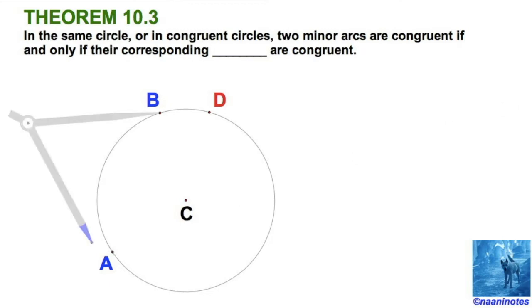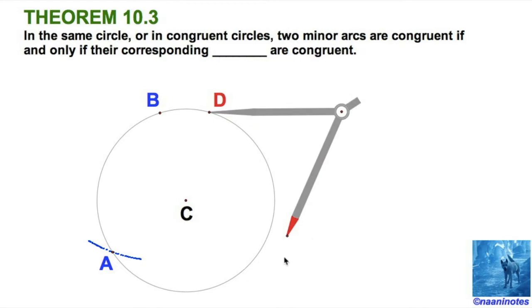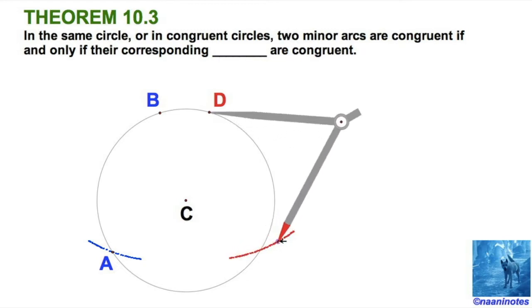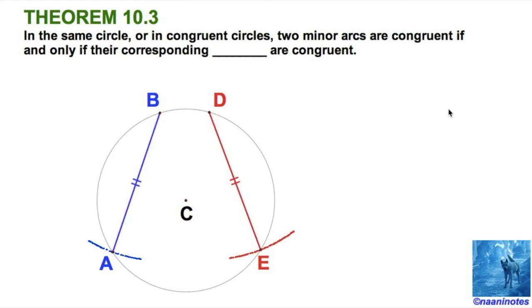And we're going to pull out our compass and we're going to gap it from B to A. Pretty easy, right? And then we're going to pick up our compass and we're going to transfer that distance. Give it a swing right there. And of course, where that intersects is going to be my point E. Now you know you've just made a pair of congruent segments, which happen to be chords because they are on that same circle, and because you used the compass to transfer distance.